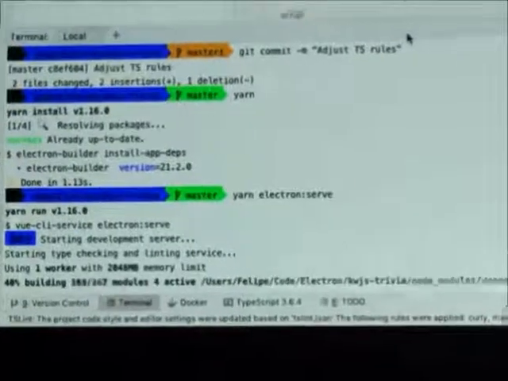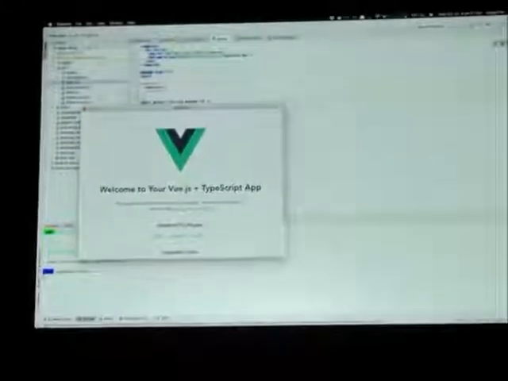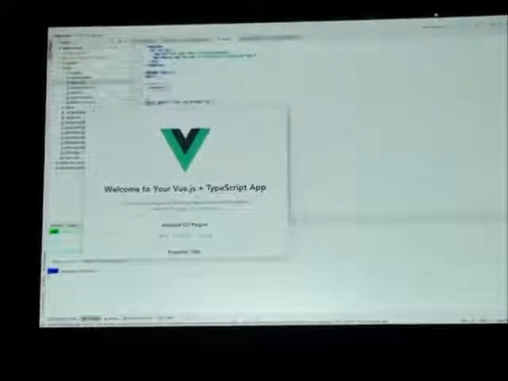serve, it should start the Electron in development mode, which effectively is going to be a small web window, this guy over here. And you can see that we even have the developer tools that we use to see. This thing keeps showing me my first screen. The developer tools that we use when we're writing web apps, right?